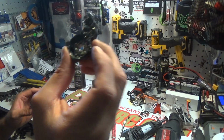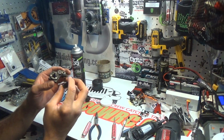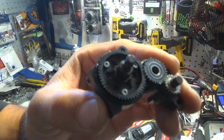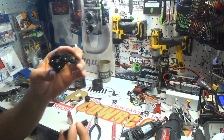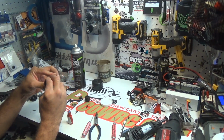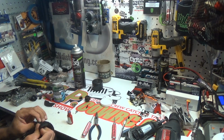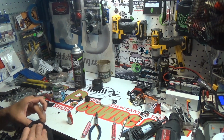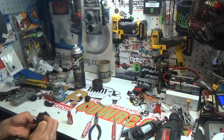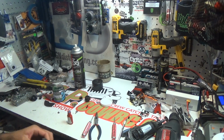So, nice. And there's the other side. All packed up with some grease. Alright. Say goodbye to that pretty Torque Master Outdrive. That's the last time we'll see it. Boom. Sandwiched. Just like that. Clean that up. Make sure there's nothing coming out the other sides. I don't like getting grease all over my nice new paint jobs and stuff.